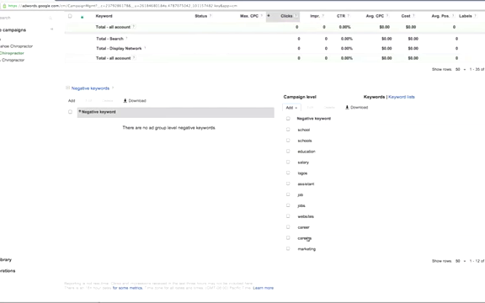I use those as negative keywords for pretty much every campaign that I do, because a lot of people, let's say it's an attorney, right? If someone's looking for a job as an attorney, I don't want my ad to show. If someone's looking for a chiropractor job or chiropractor jobs or chiropractor website, chiropractor career or careers, chiropractor school or schools, those are great negative keywords to have.